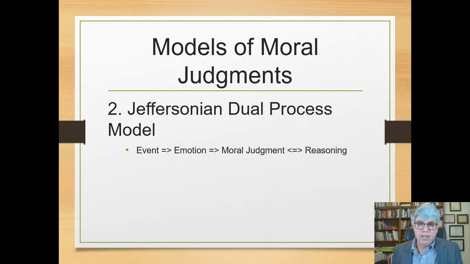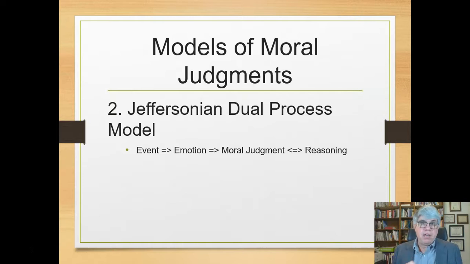Now, in the Jeffersonian model here, after the moral judgment, thinking can occur. Like, oh, was I right to get upset? Or is the person's question actually legitimate? And this reasoning can also influence the person's moral judgment, and so it can change the moral judgment. And so there's a dual process on what influences people's moral judgment. It's not just the logical reasoning that they do, but also the emotions that they feel, and they both contribute to moral judgments. So that's why we have two arrows going in two different directions for moral judgments.